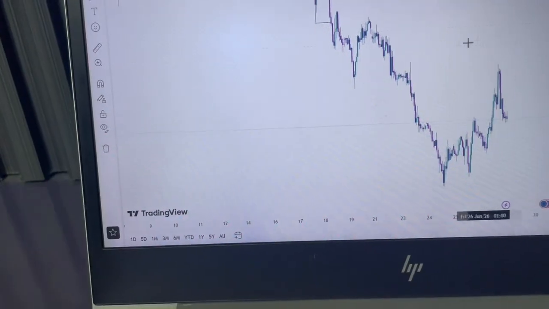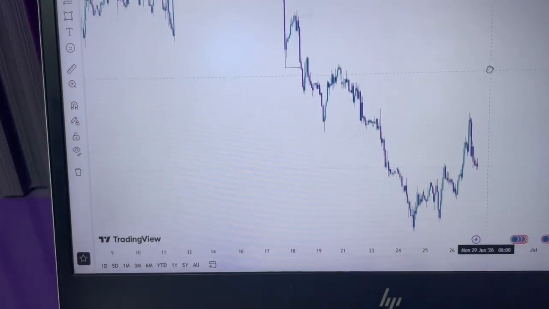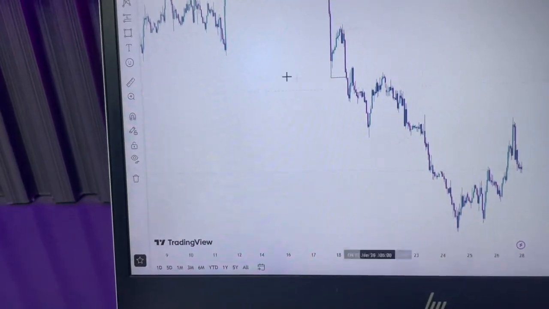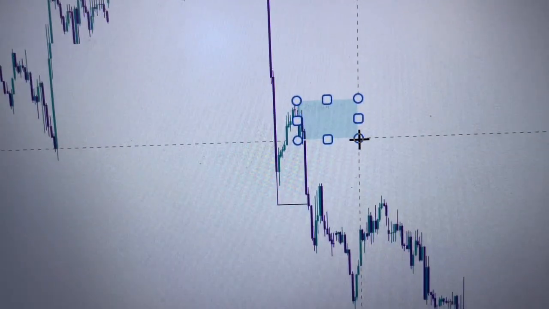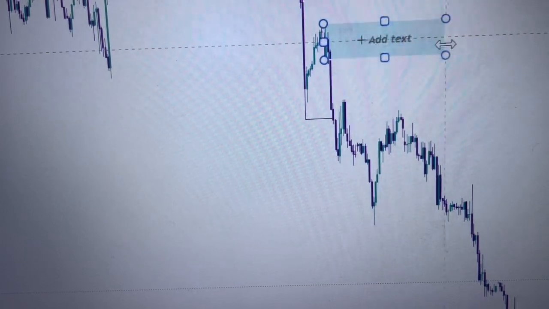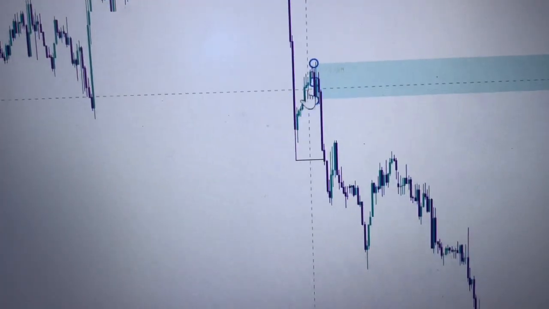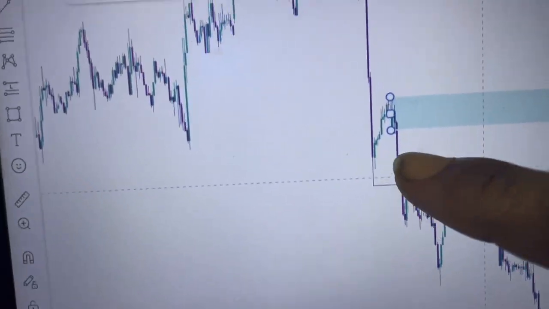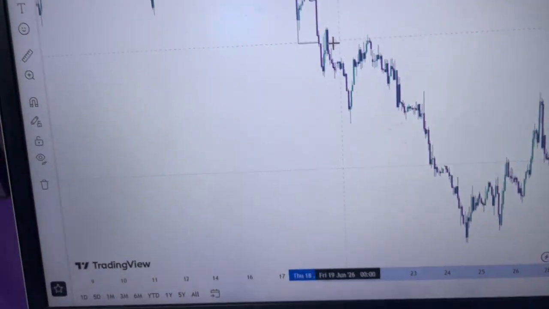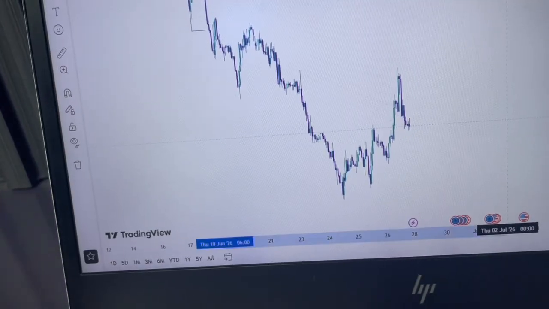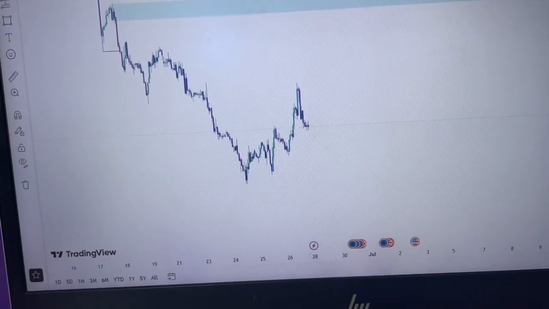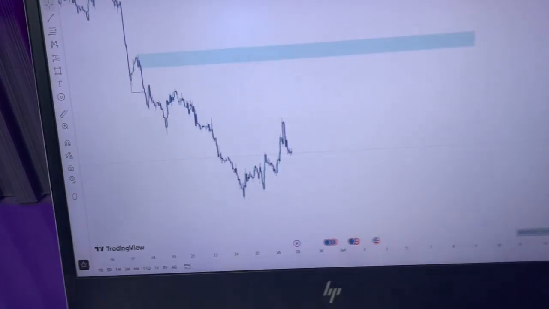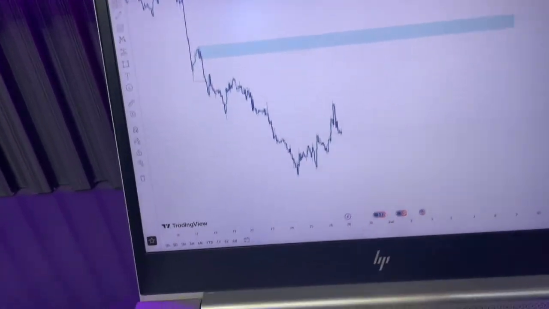All right, so next thing I want to look out for after marking my valid break of structure in this 1 hour time frame is actually my other block that has not yet been mitigated. So as I can see, there's actually another block here that has not been mitigated, and this other block has an imbalance. All right, let me see if I can mark it. Okay, let's just say this is our imbalance that has not been mitigated. This candle over here is actually our imbalance that has not been mitigated. All right, so this is my supply zone, and this is my other block telling me that I'm looking for sales opportunity after confirming that the daily time frame is actually showing us sales opportunity to the downside, which is showing us market structure shift to the downside.